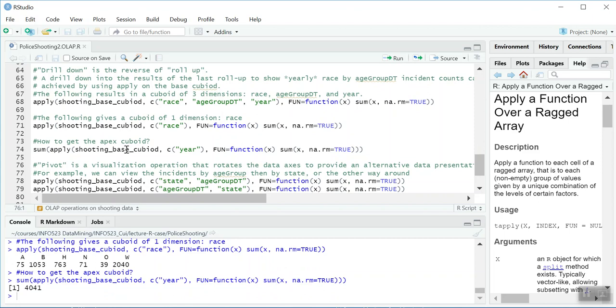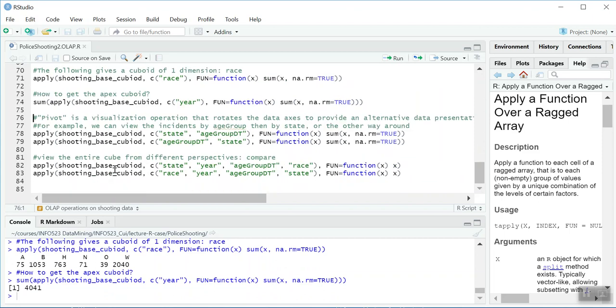Okay. The last operation that we demonstrate is pivot. The pivot operation is basically rotating the data to present it from an alternative perspective. Sometimes a different perspective will reveal the information or pattern more clearly.